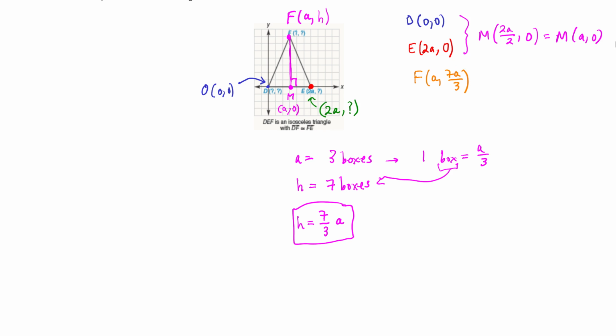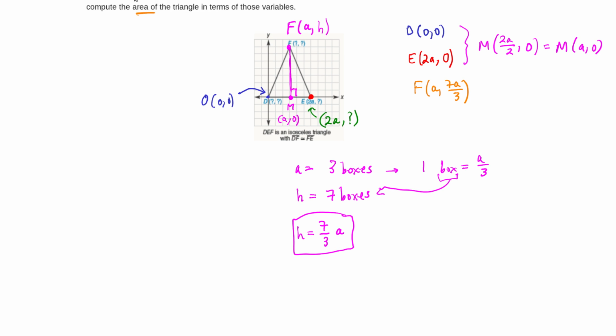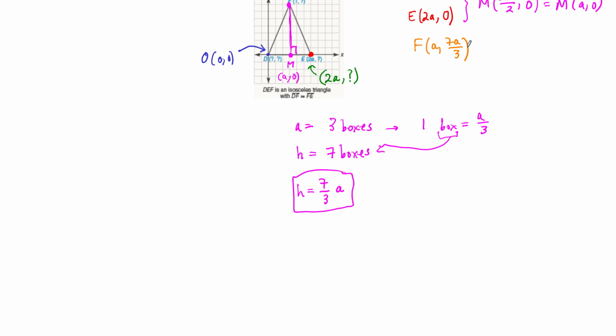And if we want to evaluate the area of this isosceles triangle, that was the last part, right? Compute the area. We can write it totally in terms of a then, because we have this ratio for the height. So remember, the area of any triangle is 1/2 base times height, right? For an isosceles triangle, it's written the same way, 1/2 base times height. But this 1/2 base is exactly a, right? So this is our a. And our height we know is 7 over 3a.